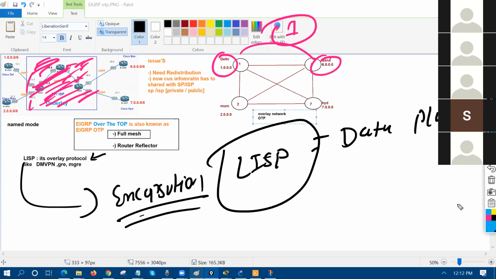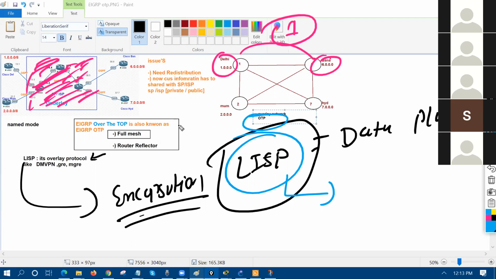If you have any question about how LISP is working, don't worry. I have a separate practical on LISP as well, on what the role of LISP actually is, and how it is working. I'll show you that, and we'll go through why we have introduced LISP. It's a great feature, because it is going to reduce the size of the routing table on the service provider side. We'll discuss LISP as well, but my focus right now is OTP.